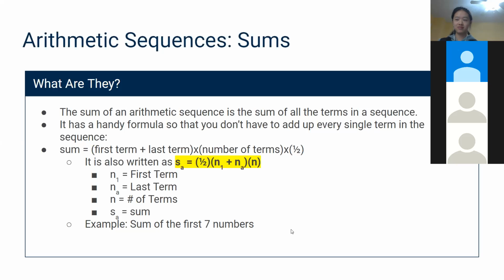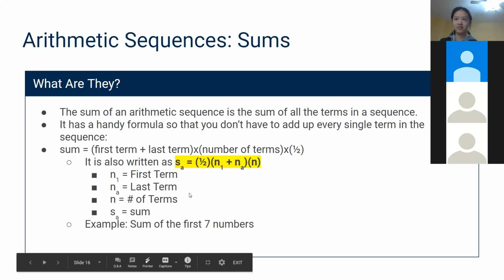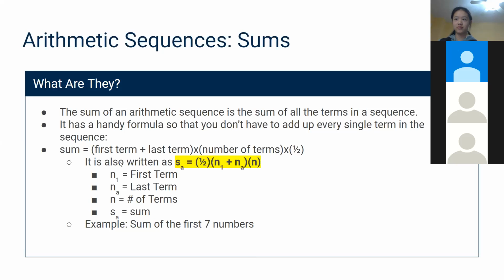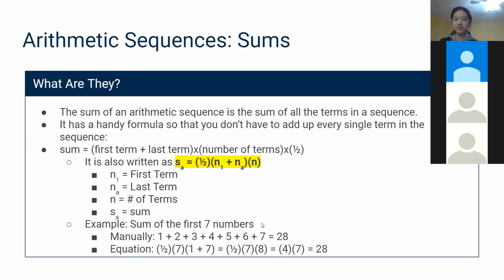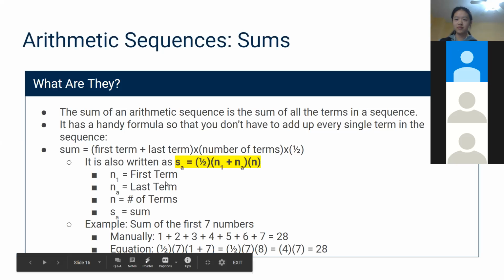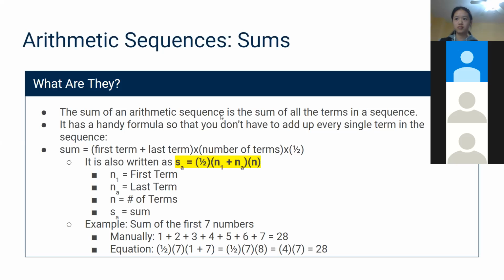So what would the first term be? Jivitesh, do you want to answer? What would the first term be of the first 7 numbers? All right, I guess he doesn't want to answer. So the first term would be 1. Oh, Amy, you just gave away everything. It's okay. And the last term is 7, so 1 plus 7 is 8. That's how we get it.